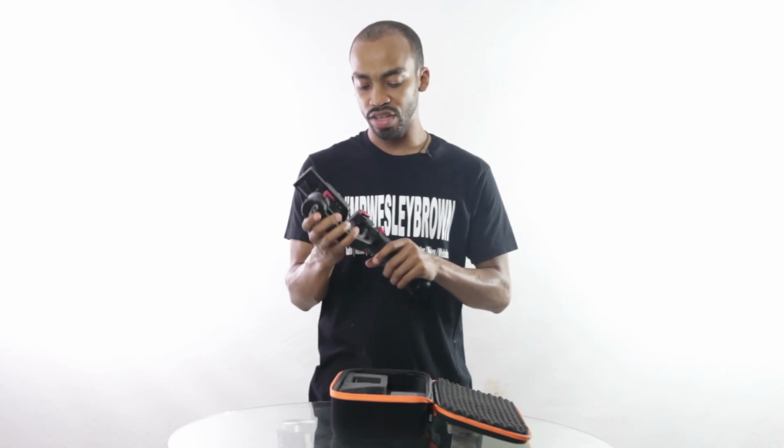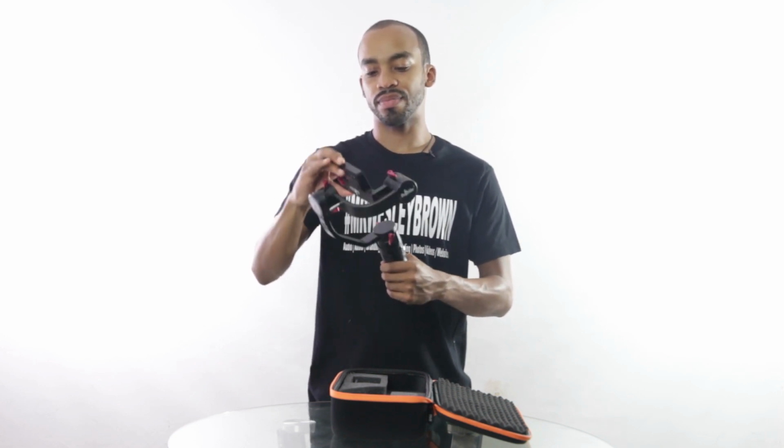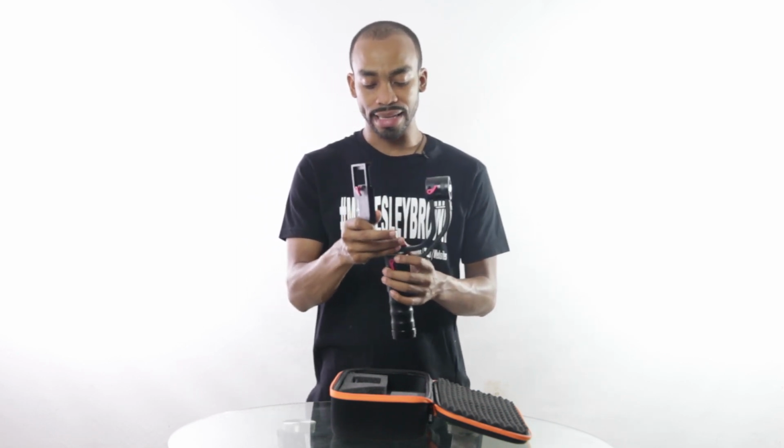Taking this out, you can tell it's high quality and really well put together. It's not flimsy. Yeah, you see it moving around, but that's the mechanisms moving. When you hold it in your hand, it's high quality. It doesn't feel cheap, and it feels good. It feels like an actual piece of professional production equipment.